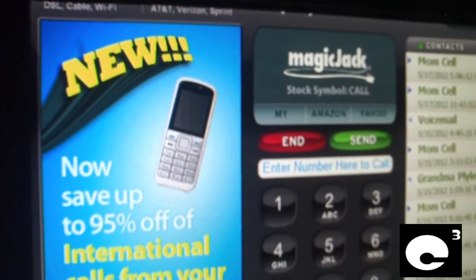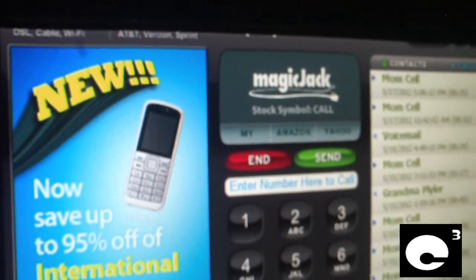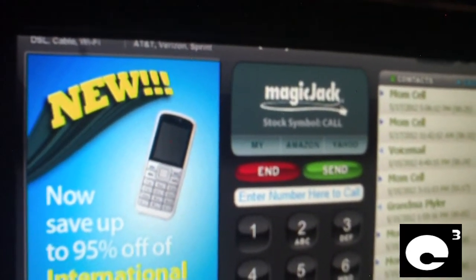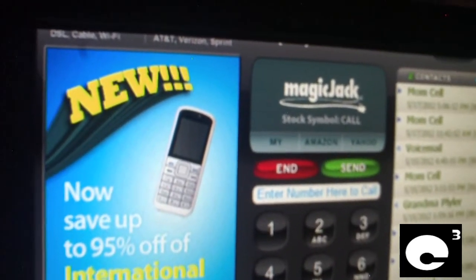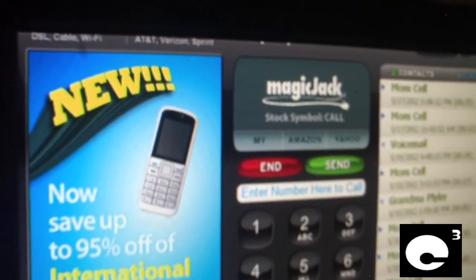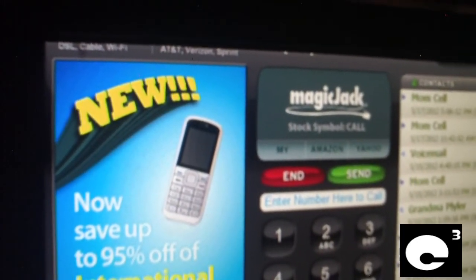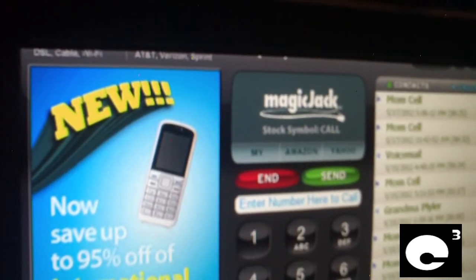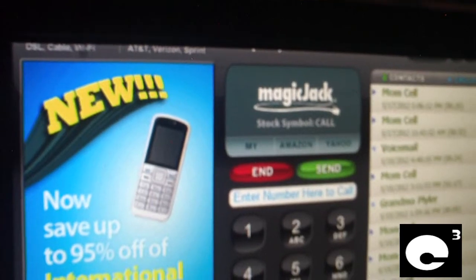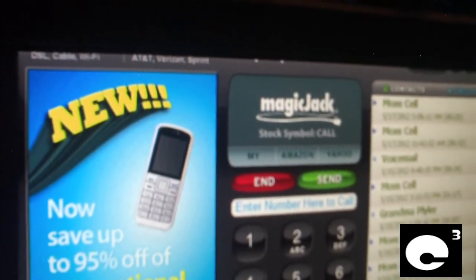And the magicJack voicemail itself requires a little bit of setting up. For example, you heard that personal notification that I put on there. Basically, what you have to do is use your magicJack telephone and dial your phone number. You go into your voicemail, and you get some automated message. You dial numbers, and you go. You set it up, and it's basically like the voicemail that comes with Verizon Wireless, for instance. It's pretty much the same thing.